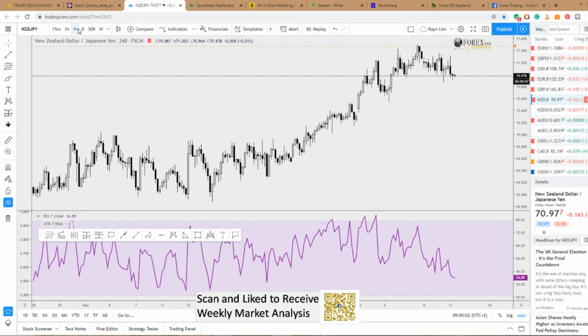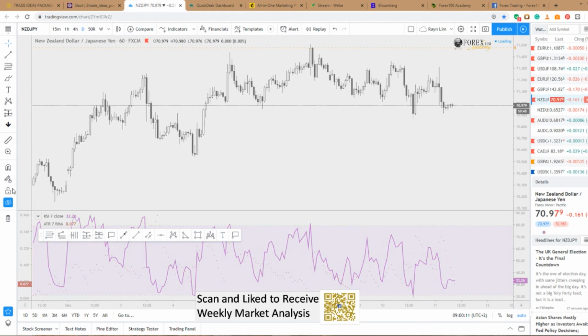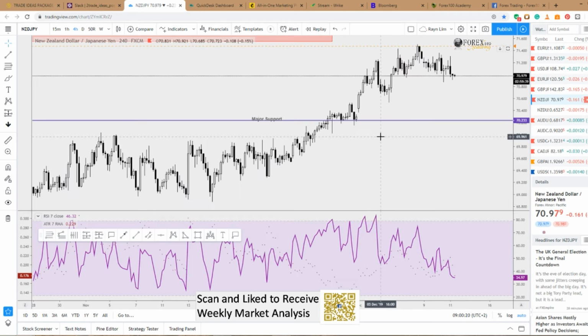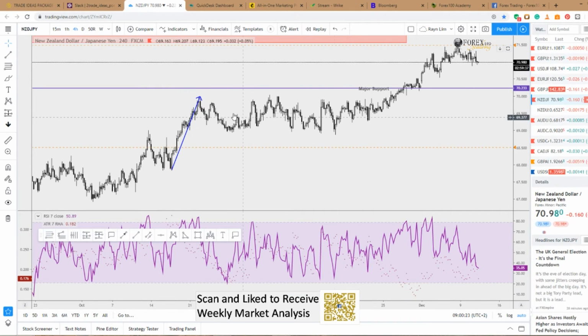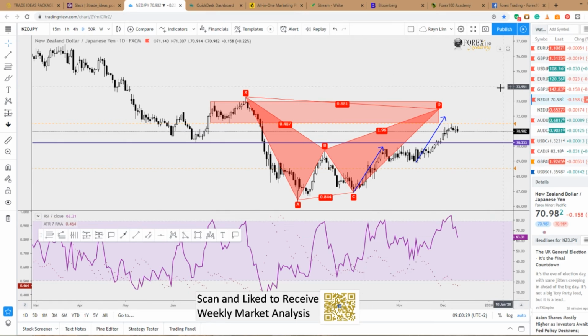All right, to the 4 hour chart. On the 4 hour chart, market does have a bullish movement, then it starts to retrace back, and on the 1 hour, this is what we have. Back to daily chart. Over here, there is a bad pattern waiting to short at 72.46, selling opportunity. All right, to the 4 hour chart. On the 4 hour chart, market has a bullish movement when the consolidation extends upwards again. All right, and this is the alert for me to get ready for a 72.51 shorting opportunity.